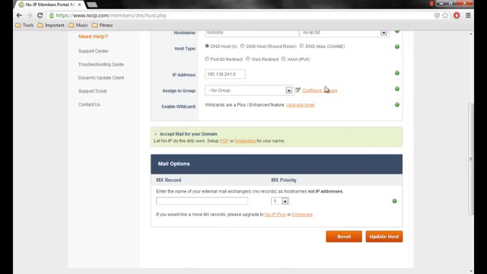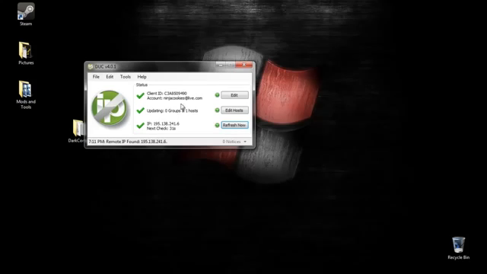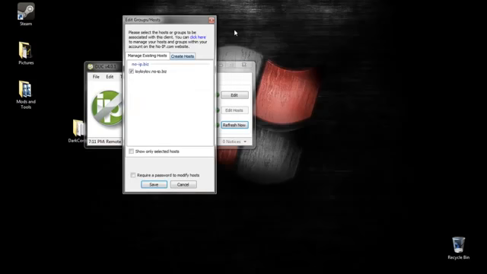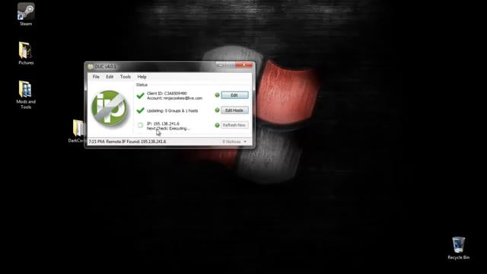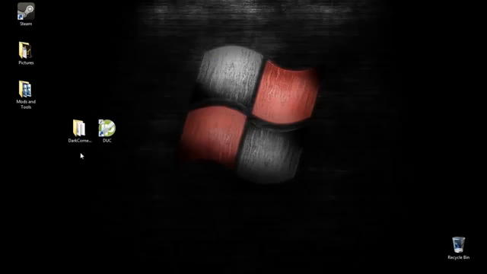I already set mine up. So yeah, update your host, set that up, do all that, and then open up your DUC. Sign into your DUC. I'm just gonna say duck because I don't know what the exact word is. And click on edit hosts. And then once you're in here, check your host that you selected and click on save. And it should work. Yeah, there you go. And now minimize that.